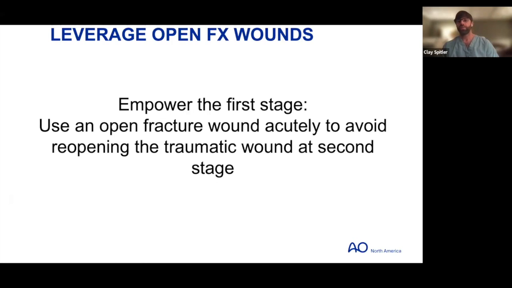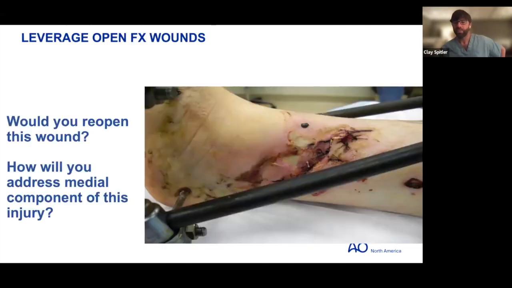And so, again, predicting the soft tissue injury is important, looking at the injury x-rays, and these open wounds. Like, I don't ever want to go back through that wound right there, right? If I need to see something to reduce an important part of the plafond that's on the medial side, then I never want to have to open that wound. So my best shot is the first shot.